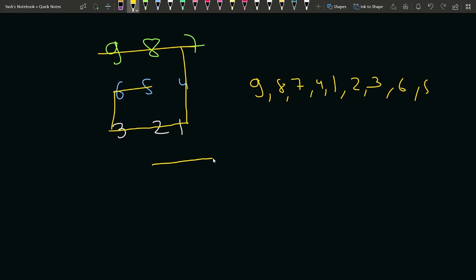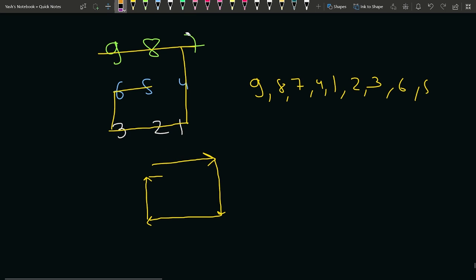So basically spiral order looks like this. We start from the top and in the top row we traverse from left to right. Then from the top till the bottom we traverse all the elements of the rightmost column, and after that in the bottom row we traverse from right to left, and then in the leftmost column we traverse from bottom to top. And after that we again start traversing from left in the new top row, because the old top row has already been processed.